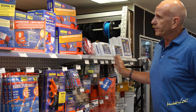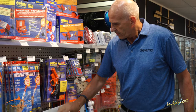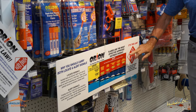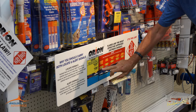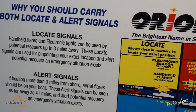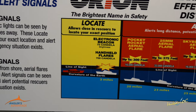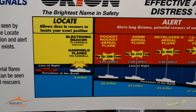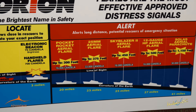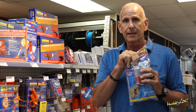What do you need? This is interesting — this is a curvature of the earth chart. You might not be able to see it too well, but right here is a three-mile threshold for handheld flares. Basically, if you're standing on the beach six feet up and somebody is holding a handheld flare out on a boat, you're only going to be able to see them for about three miles out, and then the curvature of the earth makes that handheld disappear.